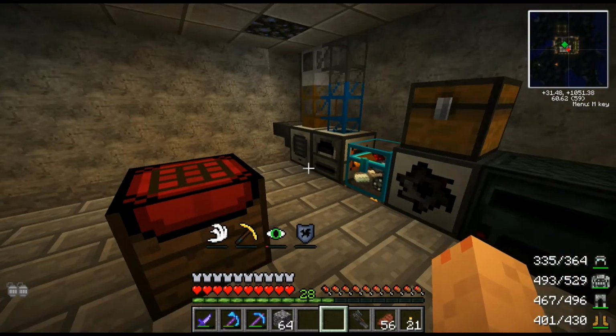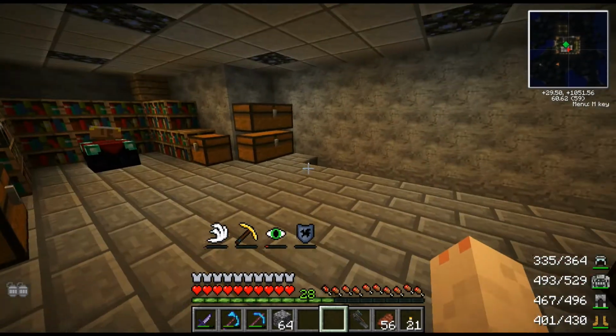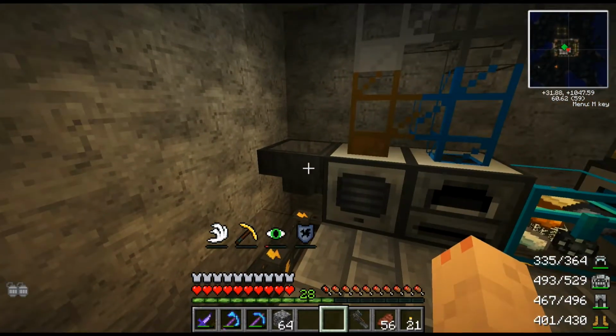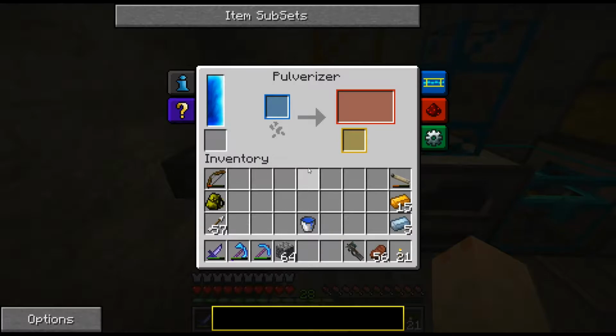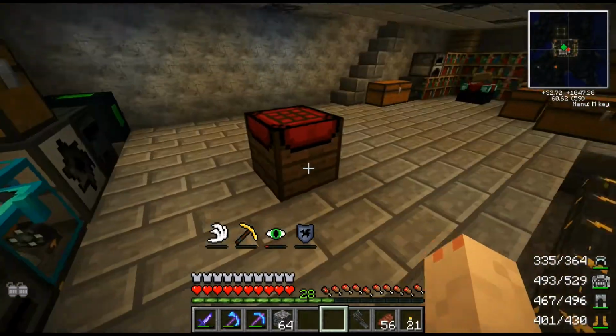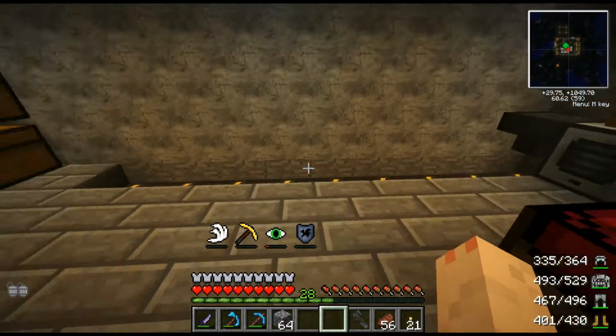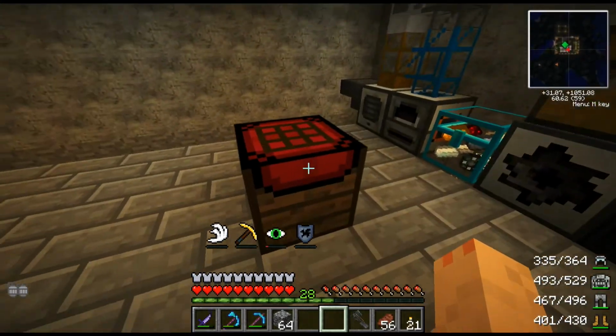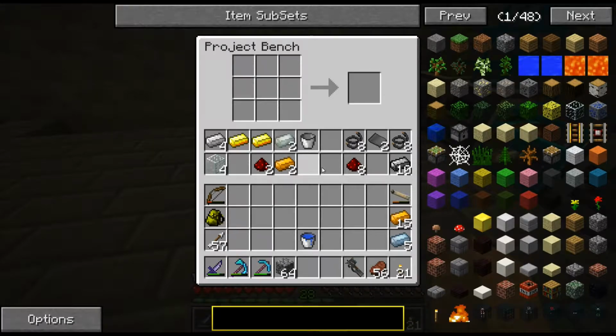So, I want to refine uranium, and there's a whole host of machines I need to make. Just to point out, I've added a hopper system onto the pulverizer so I can preload it when I go mining. And I put a whole load of wire in down here, ready. So, the first thing I need to make is an induction smelter because I need to make bronze.